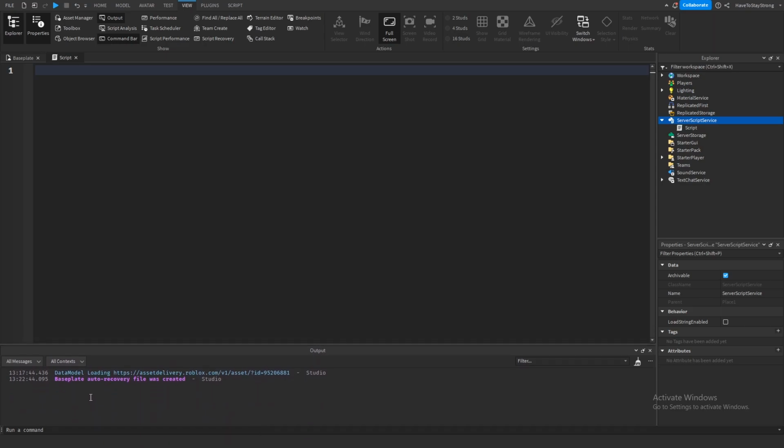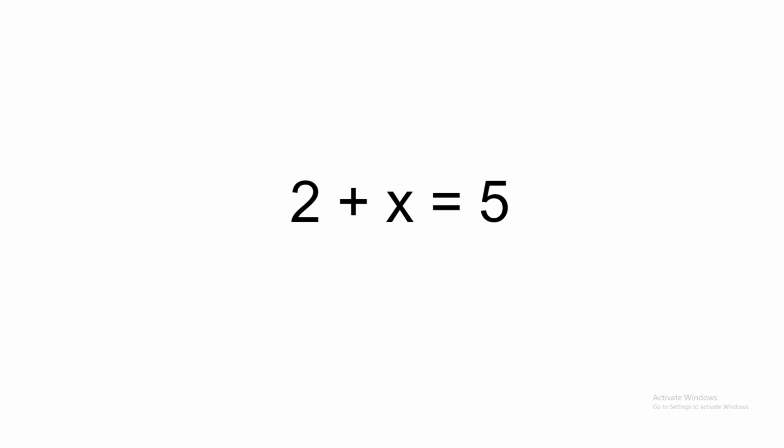Let's now dive into the concept of variables and referencing. What a variable is, is kind of like something that you define as a substitution. If you think of math, you can set the letter x to any kind of number and put it into an equation. Let's take a look at this example I have here. We can see in a very childlike equation that we have a variable. Now, in most math classes, you would take the time to solve it and find out that x is equal to 3. But in programming, we set these variables to a value. We're not solving for a value, we make the value.